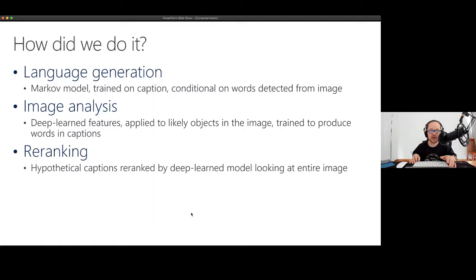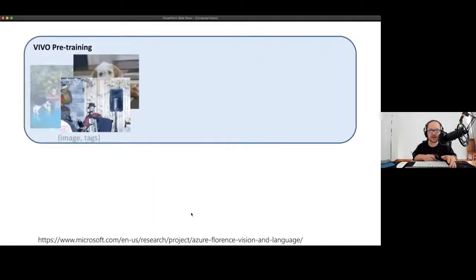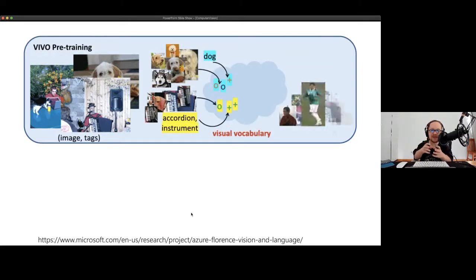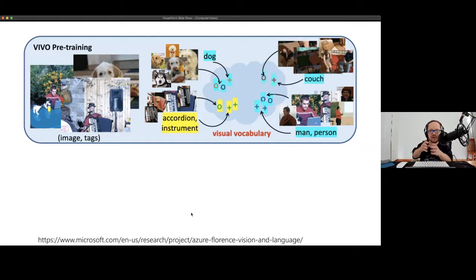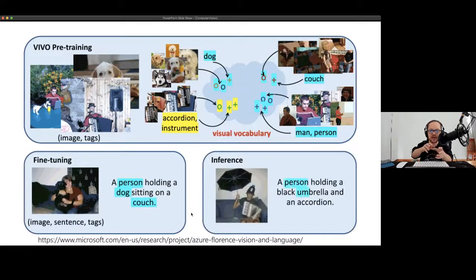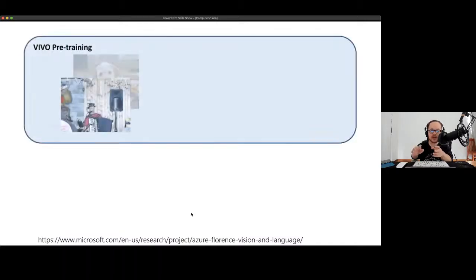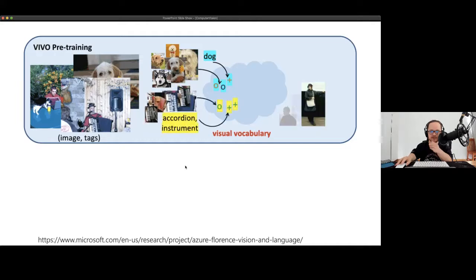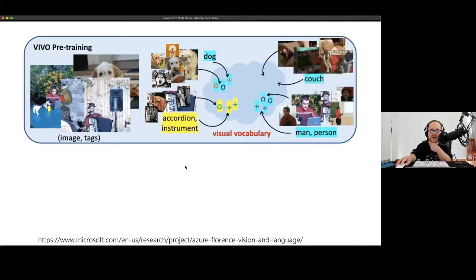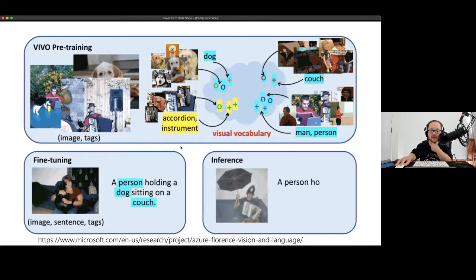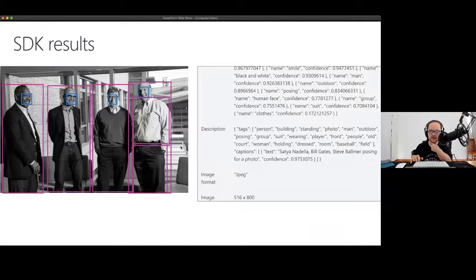So this is a nice little animation of what that actually does. You have your visual vocabulary and you build a cloud of that visual vocabulary. And then from that visual vocabulary, you go and you fine tune it to the actual image. And then you use inference to, I'll just pause it again there. Finally, you do inference on the final image there. What this is called Azure Florence, a brand new technology that is being rolled out into, let's go back there a second. How do I pause that? This is what happens when you try to pause a GIF.